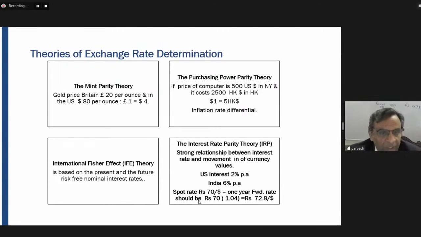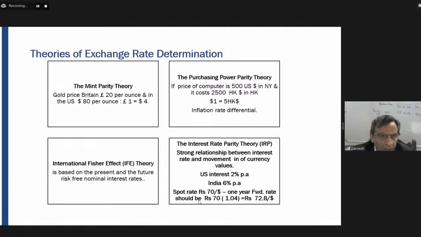Okay, fine. The rate can be a little bit different here and there in actual market conditions, but the interest parity theory says that the interest rate is 2% in the US and in India it is 6%. Now interest rates are again based basically on the inflation rates prevailing in the country. If the inflation rate is higher, the interest rate will also be higher, and if the inflation rate is low, then the interest rate will also be low. In the US, since the inflation is very low, the interest rate is 2%. In India, the inflation is comparatively higher compared to the US. So we have a 6% interest rate.